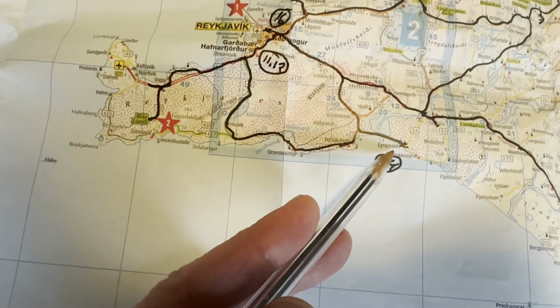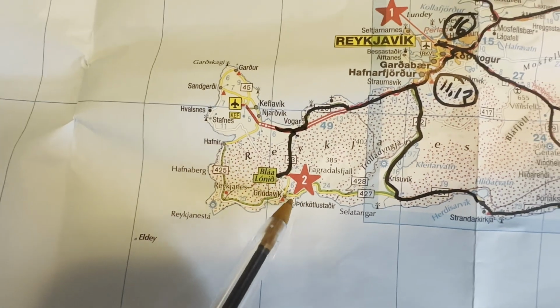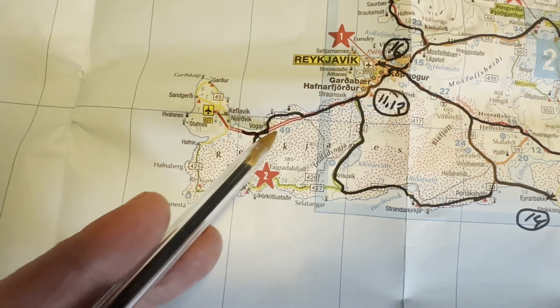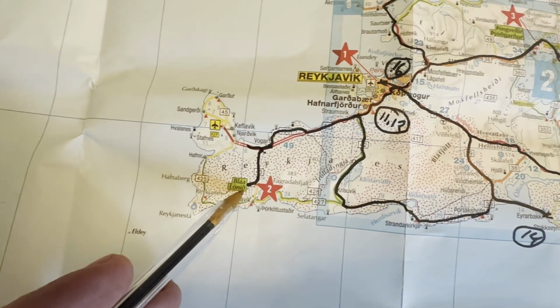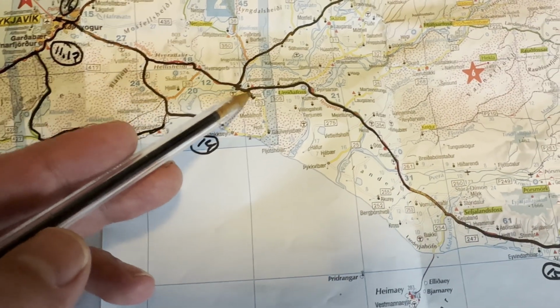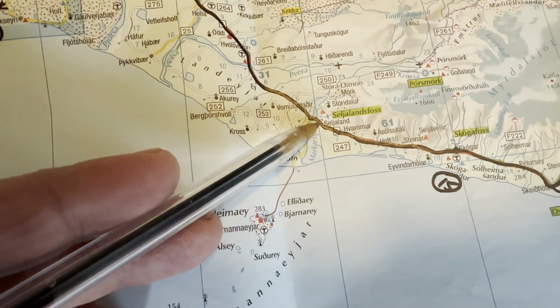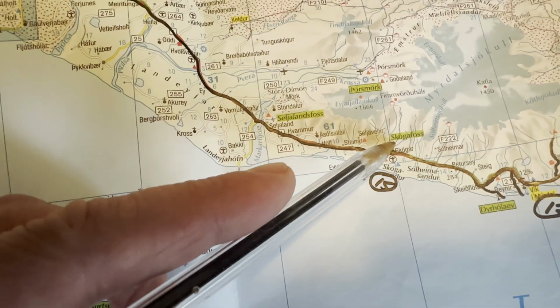So yeah, let me show you on the map where I went today. So today's ride, I started right here in Eyjarbakki, and then I went out like this towards Grindavik. Grindavik is here around. So yeah, the road here is closed, so I went up like this and out towards down to the Blue Lagoon. And yeah, I got to see some lava. Then I backtracked a bit up here, I guess, and then I followed the road east down to Seljalandsfoss. Visited that waterfall and another one, and yeah, ended the day here at Skogafoss.